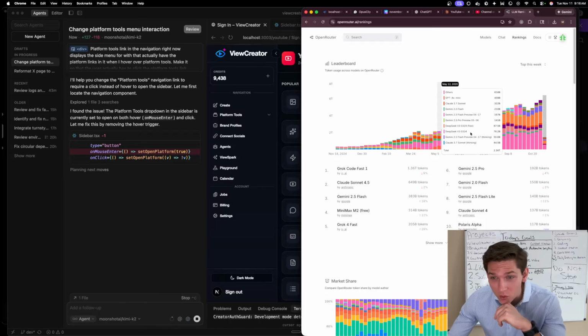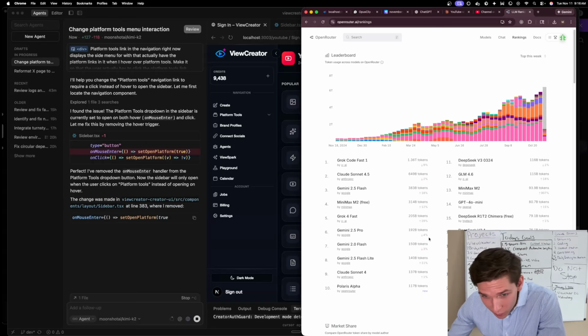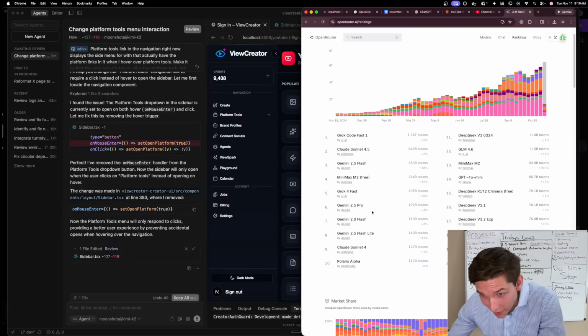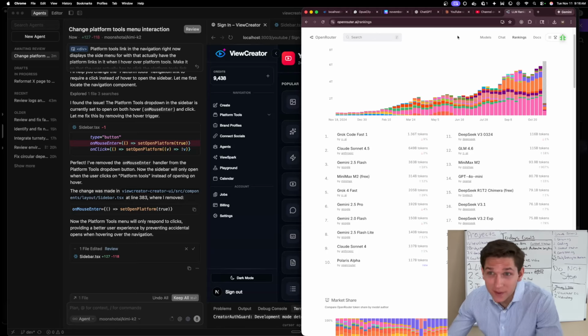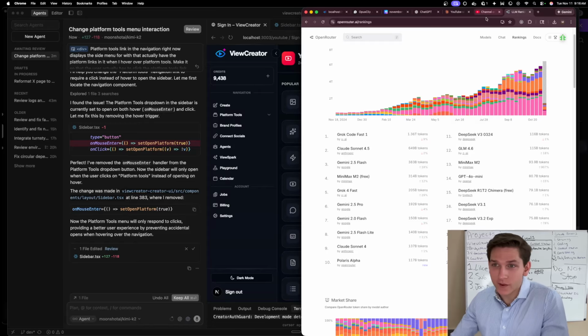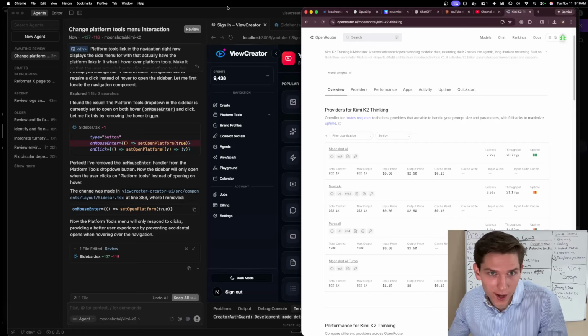If we look at the rankings, we can see how everything is actually doing. I don't know if Kimi K2 just hasn't been ranked yet because it's so new, and I think that's the case, but you have a model that doesn't rank. It's great that they have a new model, but not every new model should be used, so you kind of have to figure that out for yourself.